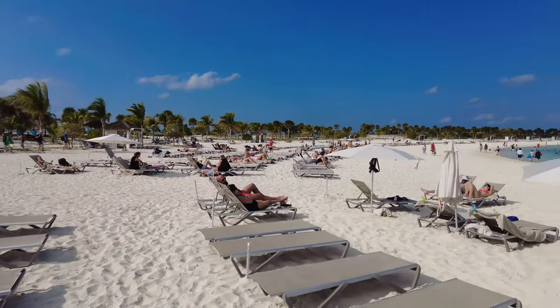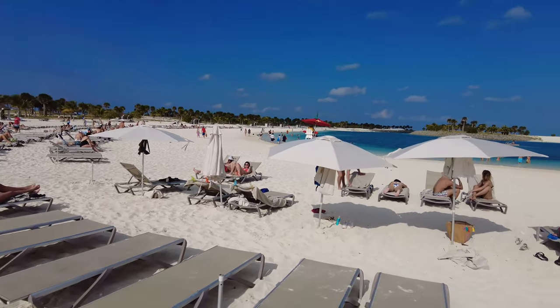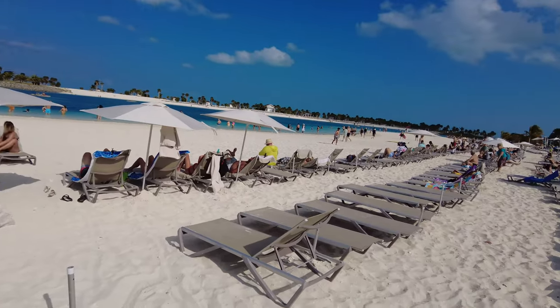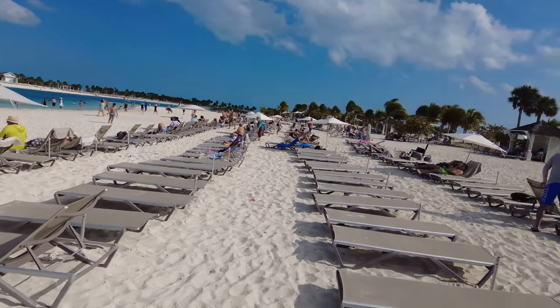Ocean Key Lagoon is a really nice area, chill. It was a nice, relaxing day. We did not, as I said, need that umbrella. We just were sitting back, relaxing, and trying to get a tan. So Shay and I are here just chilling by the water, nice breezy day. I'm gonna go and get a beverage, an alcoholic beverage.